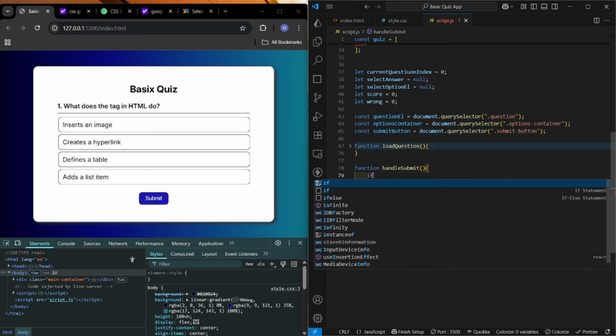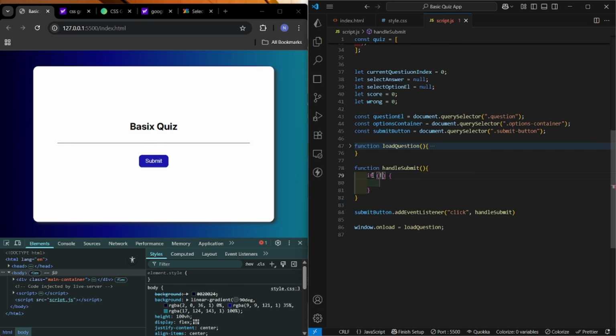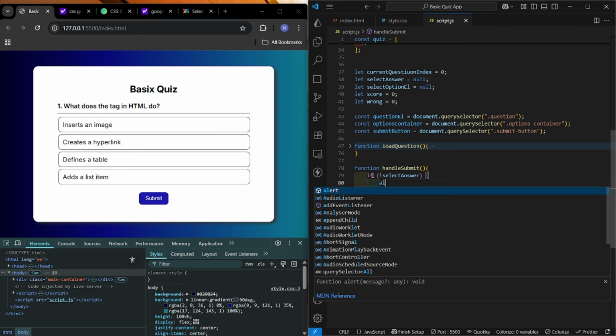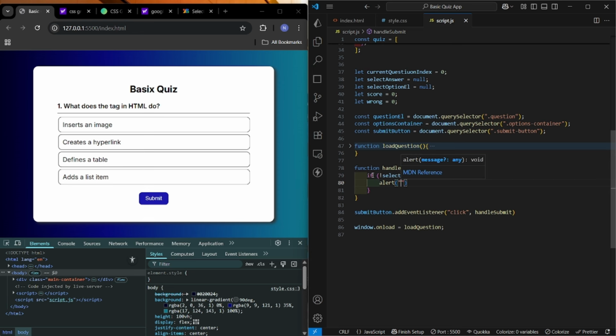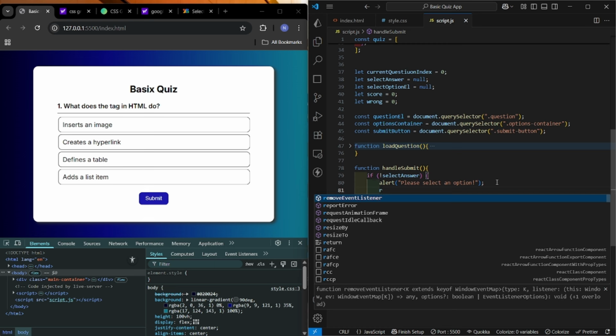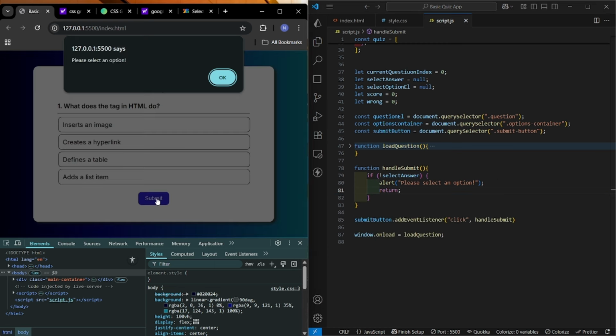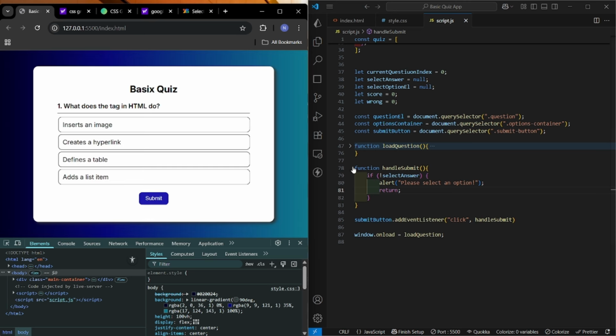If selectedAnswer is not available, then give an alert, please select an option, and just break the function here by return. That's it. Now if you submit, you'll get the alert here, please select an option.